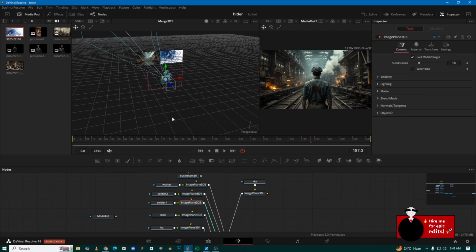Select the Soldier 1 image plane 3D and position it accordingly. Repeat this process for all other PNG images.